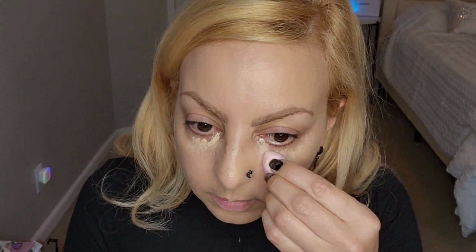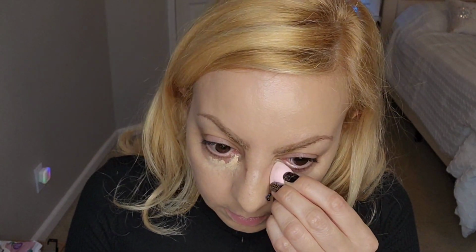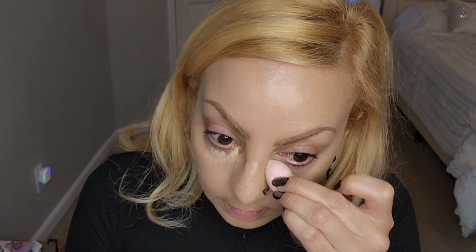And I think that base, I'm gonna do the same brand, ColourPop. So yeah, be back. So let me show you using the little sponge, because it's so tiny, so cute. I had something like that from Beauty Blender, I think so. I think it's a Beauty Blender one. I don't remember, so I have it for a while. And it's tiny like that. It doesn't have that flat part right there, which I like this one.